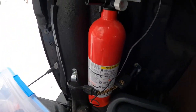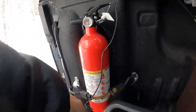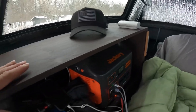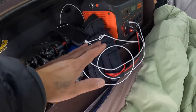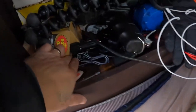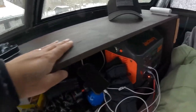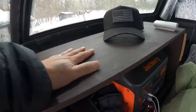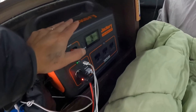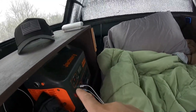I've got a fire extinguisher here — a small one — just in case. Here's my shelving, which is built on top of the wheel well — a couple inches up with a piece of wood acting as a shelf. Very simple build, and I can take it off if I need to. Up here is my Jackery Explorer 1000, which powers my diesel heater. The 12-volt diesel heater is running right now off that unit.